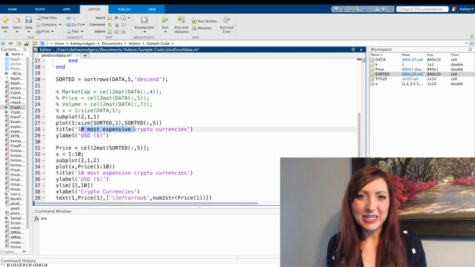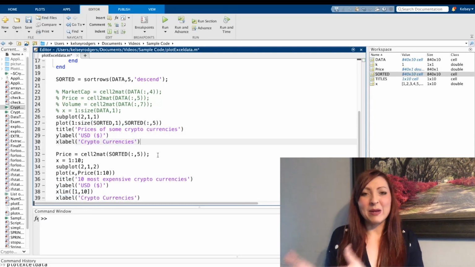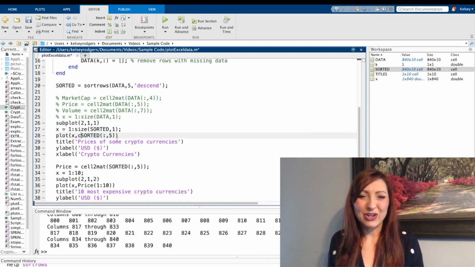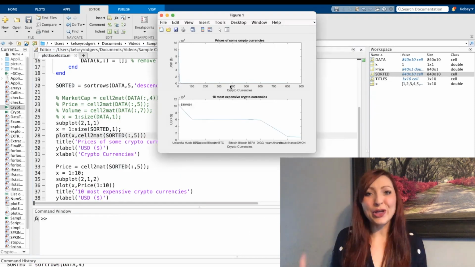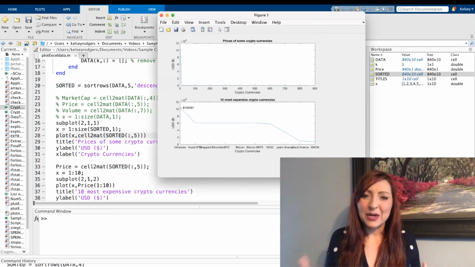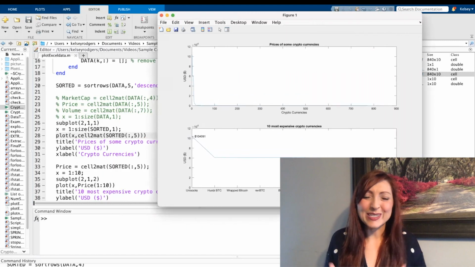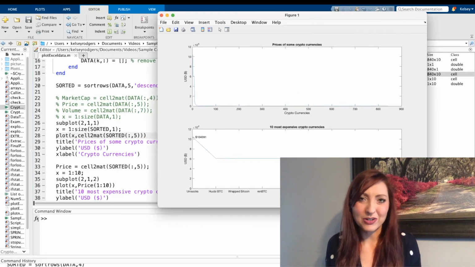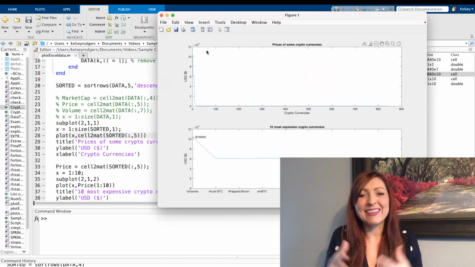It seems very limited. So I'm going to leave that alone, and then I'm going to use a subplot so I can put a second figure on here, and then I can show here's all the cryptocurrencies in my data set. Now, again, when I'm showing all these cryptocurrencies, I'm not showing all the names of the different cryptocurrencies. So it is a disadvantage, but at least I have my top 10 and they can see the names for those.